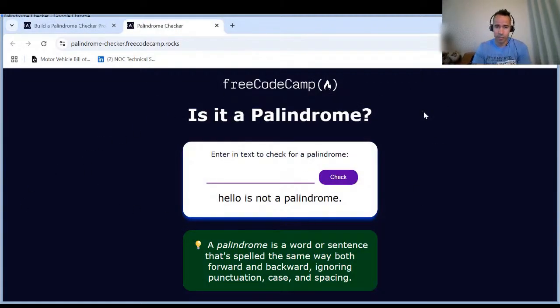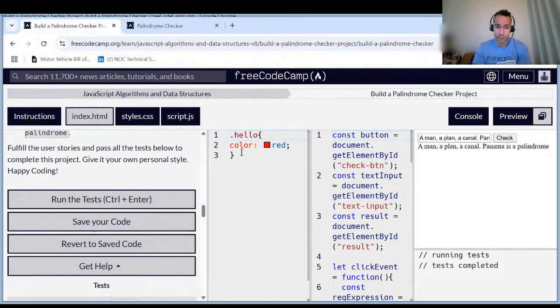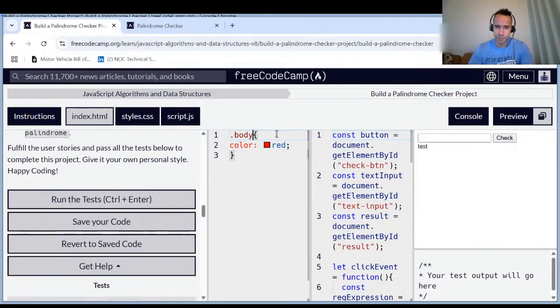All right, so they want all of this stuff. Okay, so let's begin with the background. First thing, let's keep the body. Body. Give it a width of 100% and a height of 100%, right?